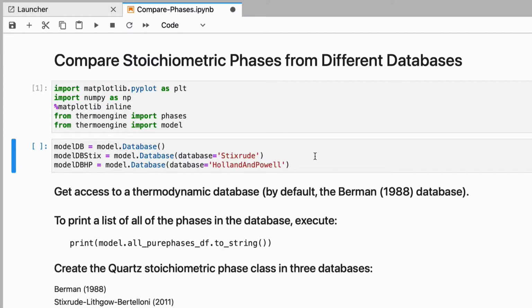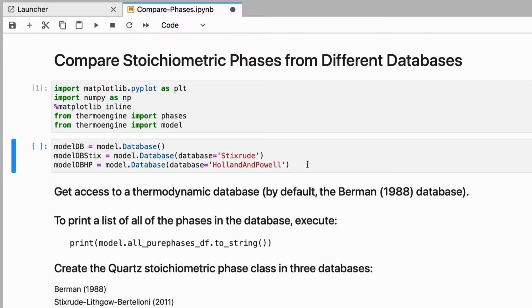In the next cell, we're going to create databases associated with the default database, with the Stixrud-Lithgow-Bertoloni thermodynamic database, and with the Holland and Powell thermodynamic database for pure substances. There are other databases built into Enki, which we'll discuss in future videos.